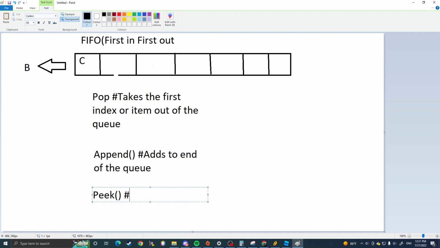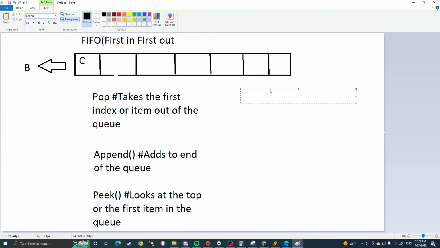This is a method that essentially looks at the top or the first item in the queue. So if I peeked the queue here, we would see C, but it would not actually get rid of C. It would just return what C is, right? So if C was a character, it would return what the character is. It wouldn't actually return the item, though. It would just return a reference to character.